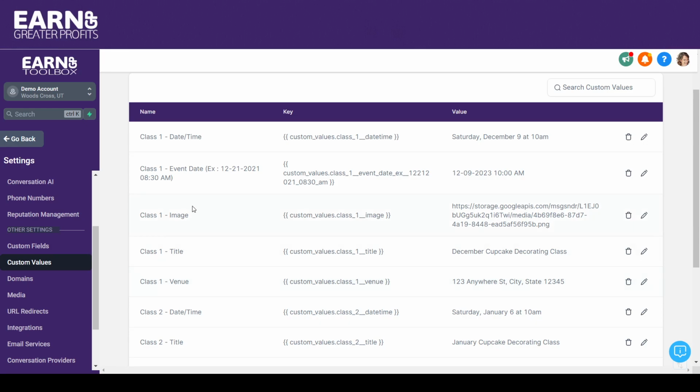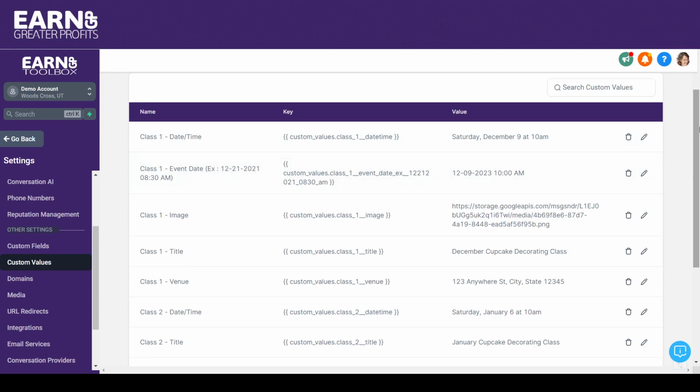And then the last one I've got in here is an event date. This has to do with the workflows and setting an event date for the workflow so that emails get sent out at the right time for your customers. But we don't want it to show up in our emails as looking like this. We want it to show up looking like this. So I've got 2 different date and times, one for the one people will see and one for my workflow.